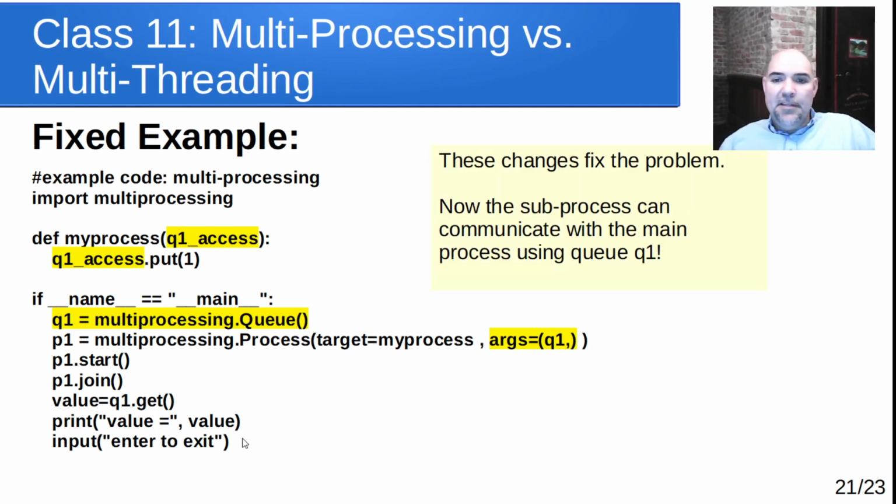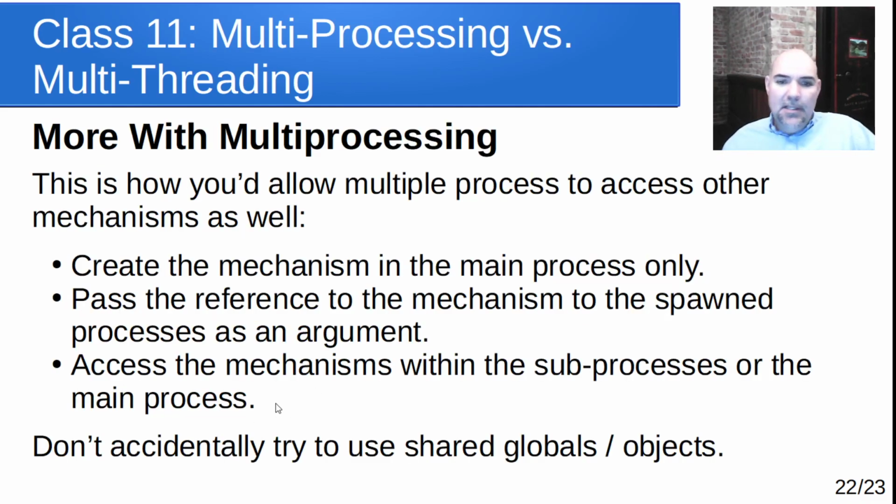And the idea here is that those changes we made, which I highlighted there so you can see them more easily, allow the sub-process to stick things into the queue that was defined in the main, and the main one can now pull things out of that queue. So a little bit different way than we did things with threading. Now this technique would also work in threading, so if you want something that worked with both threading and multiprocessing, you could do that the same way, but you have to do it this way for multiprocessing.